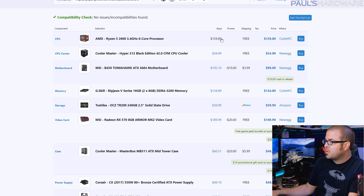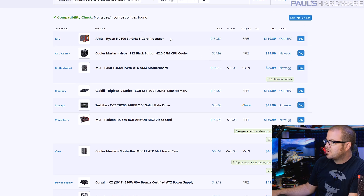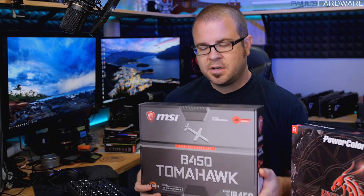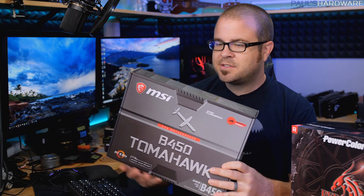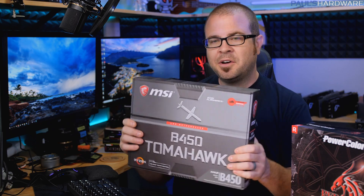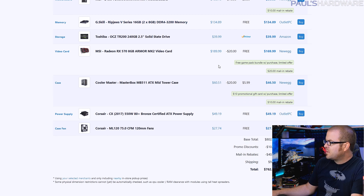Intel has nothing near the performance of this CPU at this price range. I've paired it with an air cooler, the Hyper 212 Black, which is only $35, although you could easily save that $35 and get away with the air cooler included with this processor. The motherboard I've chosen is a B450 Tomahawk — I chose this largely based on Steve from Hardware Unboxed's recommendation because he tested a bunch of B450 motherboards and looked at their power delivery as well as features. Power delivery can be limited on B450 motherboards, especially the less expensive ones, but the Tomahawk has a pretty good configuration. We also have a 16-gig memory kit — not an 8-gig kit — at $135, which should work just fine with Ryzen.